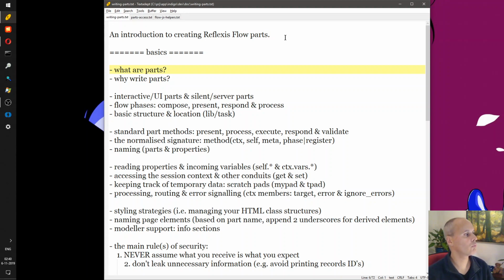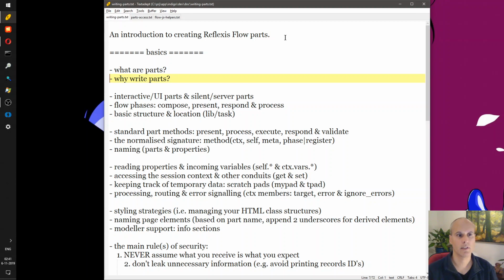So why would you want to write your own parts? I think the answer is fairly simple. Creating your own building blocks allows you to do stuff your own way. We do provide a toolbox of what we call standard parts, and obviously these can be very useful, but they can also be very limiting, because maybe you have a better idea of how to do things.